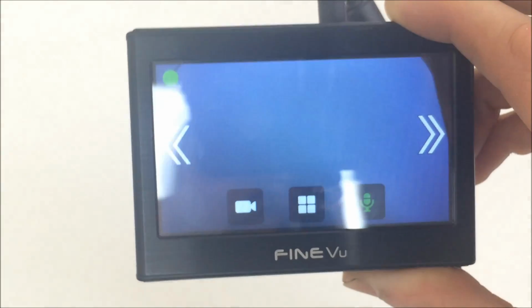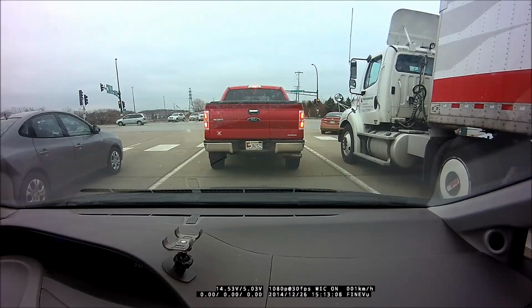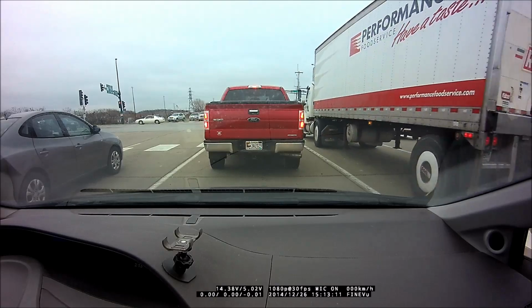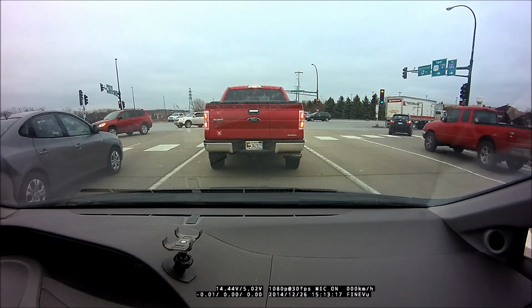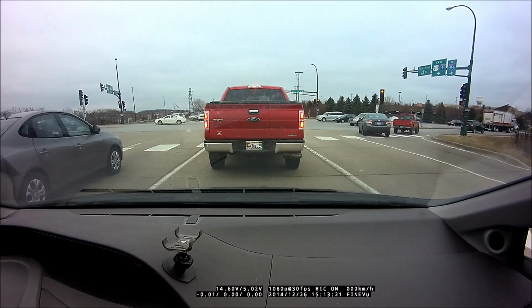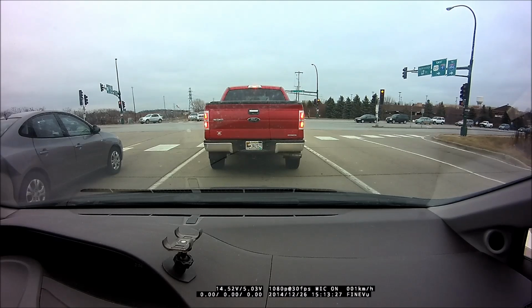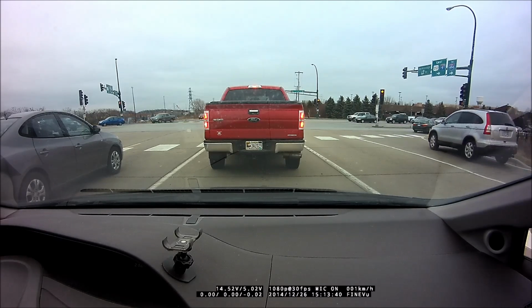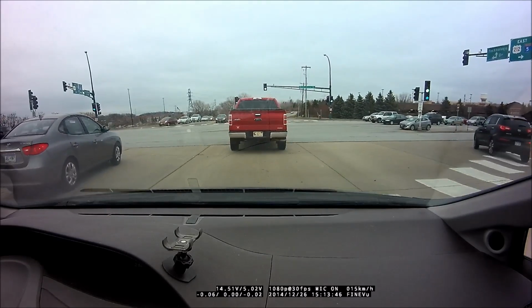So I'm going to go ahead and put this in my car and get some test footage to show. This time of year, it's generally hard to get some good clear sky days, but this is about as good of a day clip as I could find this week. I wanted to point out that this video footage is pretty clear and detailed, but the bitrate seems to vary. I've seen one clip as high as 12 megabits per second with audio, the audio making about 1 megabit of that 12, and some of my other clips ended up being 10 or 11 including audio. I'm not really sure how it decides what bitrate it's recording in.